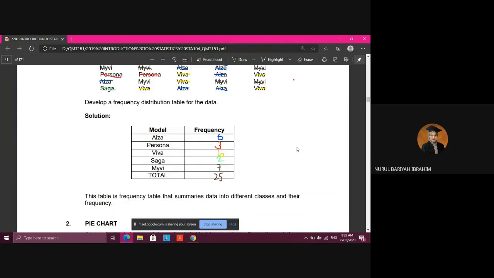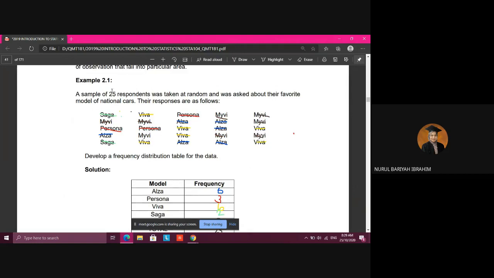So from this frequency table, we can summarize. The table summarizes data into different classes and their frequency. So from this frequency table, what can we interpret? From this, you also need to know how to interpret. So from this frequency table, kita boleh tengok which type of car is more favored for these 25 respondents.